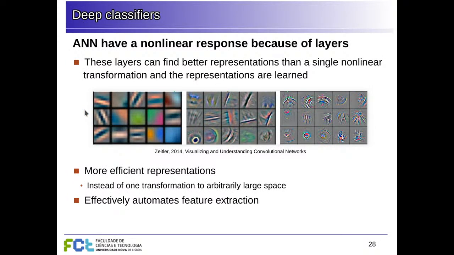And when we look at this, so this is an example, a real example from convolution networks. I'm not going to detail what convolution networks are here, because we're going to cover these in a few weeks. But the idea is that when we look at the first layers, these are the maps that most strongly activate some neurons, or in this case some kernels for the convolution.